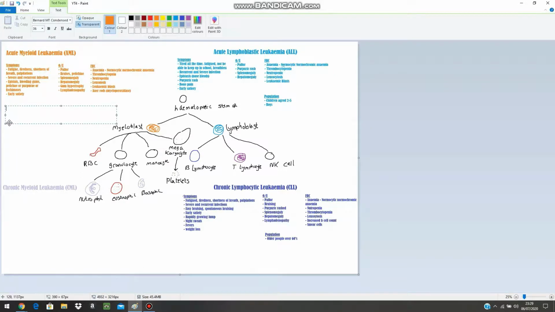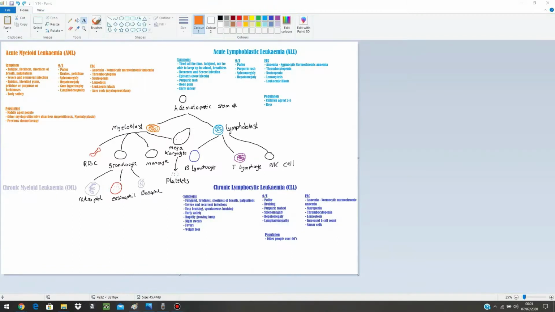So what kind of population group are we going to see this in? Well, just like in chronic lymphocytic leukemia, not acute, we actually tend to see this in elderly people, so people over the age of 65. We tend to see this in those who have had previous chemotherapy. And lastly, we tend to see these in people who have other myeloproliferative disorders. So myeloproliferative means something of the bone marrow that's proliferating. So these are things like myelofibrosis, where our bone marrow becomes physically scarred, or we might get myelodysplasia, which is like acute myeloid leukemia, just simply we haven't hit the cell count needed to be classified as acute myeloid leukemia.